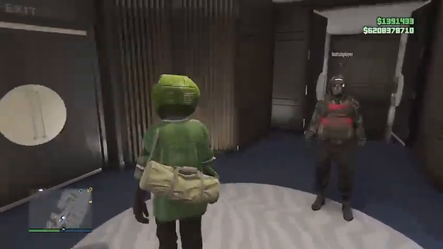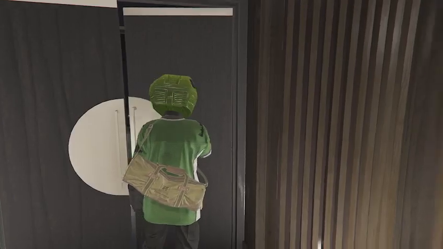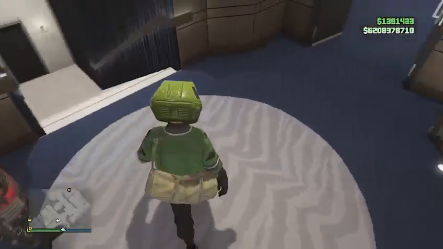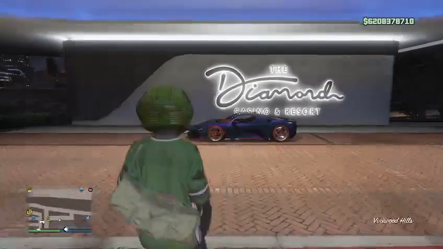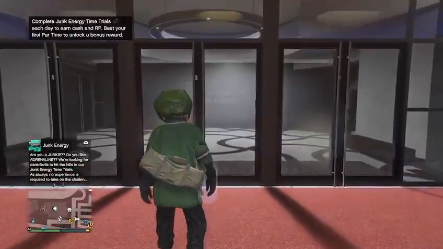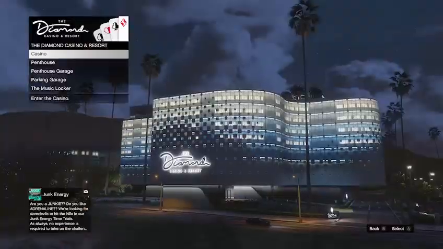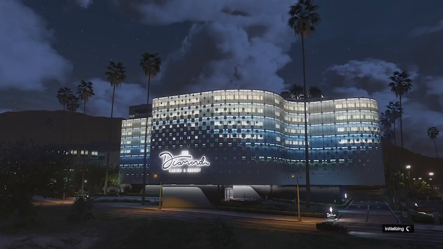So now we just want to back out of our interactions menu, walk up to the door, and we want to hit casino, walk away from the door, and we want to hit exit penthouse. Now, because we already have our vehicle out in the map with the sticky bombs on it, we want to walk inside the casino, hit casino. Now, if you fall through the map, you're good. If you load inside the casino, you're good. But now, if you get stuck on infinite black screen, you will have to restart your game.